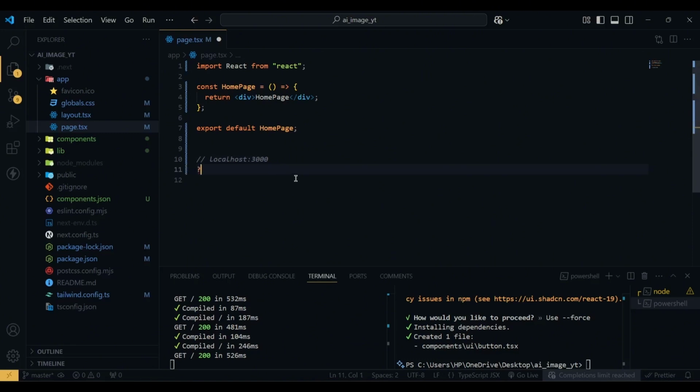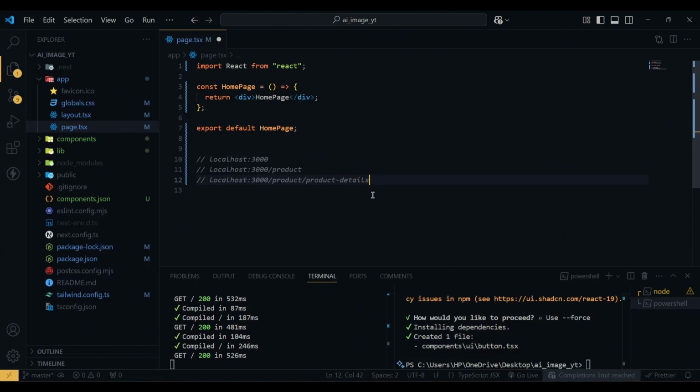Then we are going to create localhost 3000 slash product. Let's say you have a product page. Then we are going to add a localhost 3000 slash product slash product details.